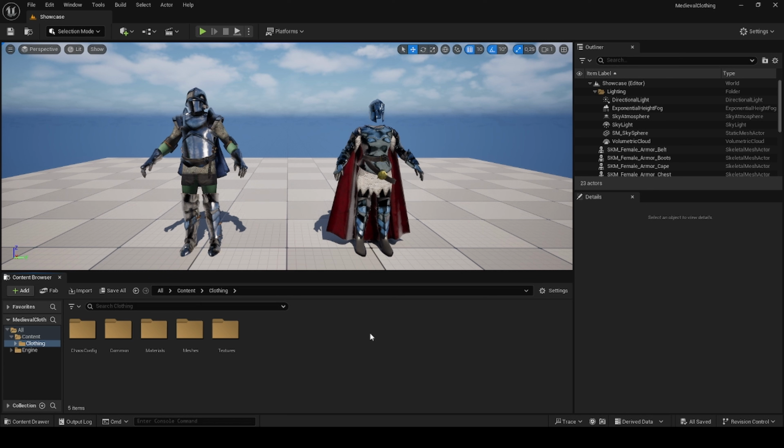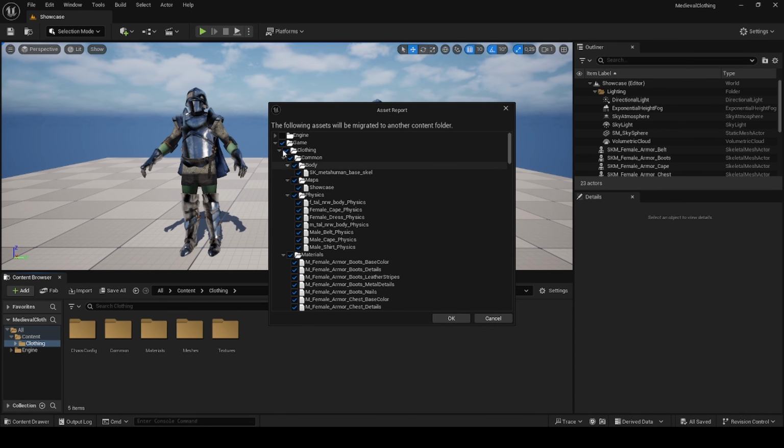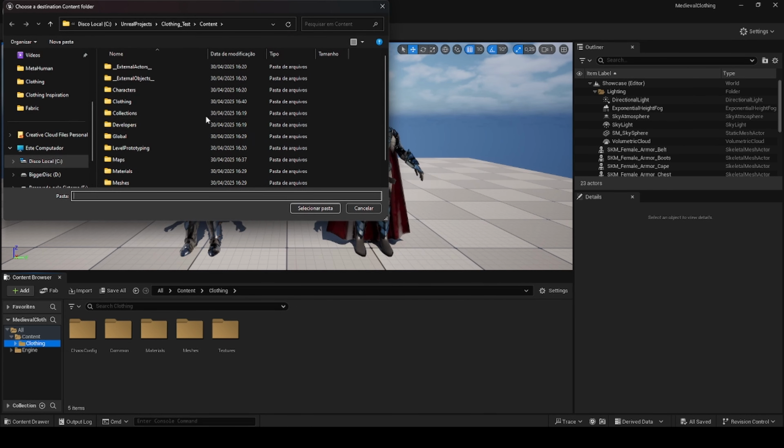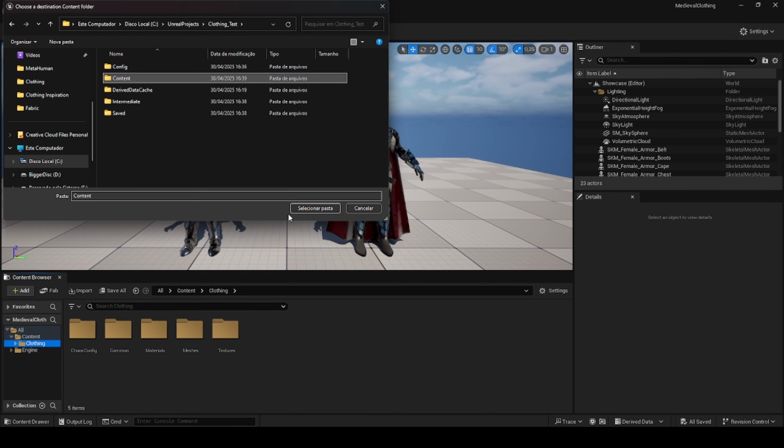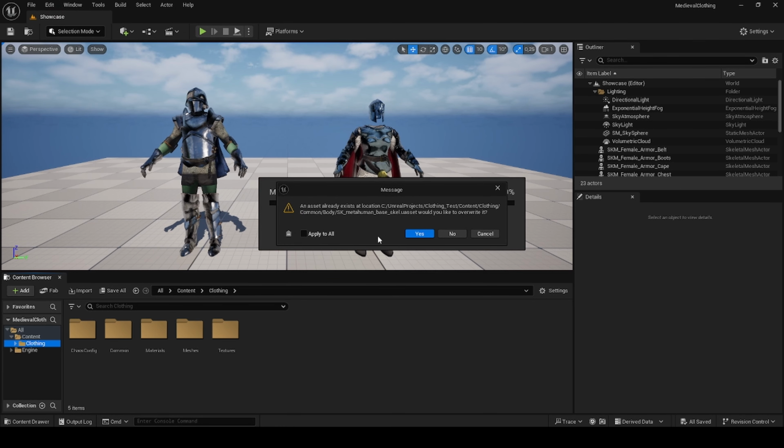Okay, so after you've got your packages, this is what you're going to get. Depending on which one you're working with, this is the latest one I've made. It's some cool armor. First things first, you're going to need to migrate these to the projects you're going to work with. I made a little test project, so you need to migrate inside the content over here, select the content, paste it. Since everything is there already, I'm going to apply.